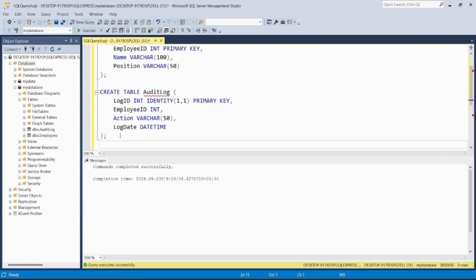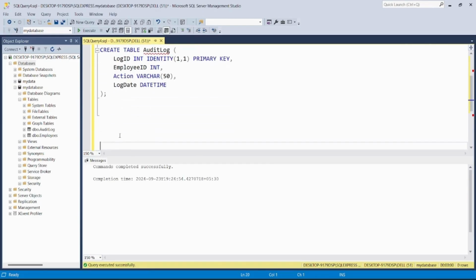So let's begin. We created two tables, now we want to create our trigger. So how can we create it? As we have done earlier, the trigger command is with the help of what? Create trigger. So as we saw, we will just type it as it is, we will say create. You can put it in caps or small, that is your choice. There is no worry with MySQL or any other RDBMS or SQL Server, you can put it in small or capitals. But with NoSQL like MongoDB, those are case sensitive, you have to always remember that. So create, now you will say trigger as it is.